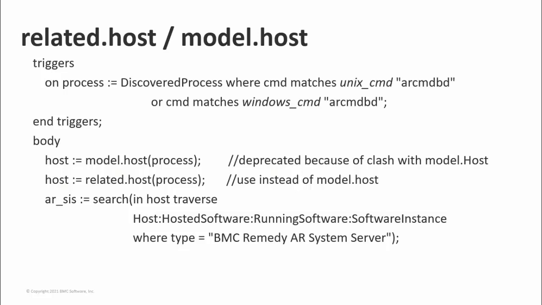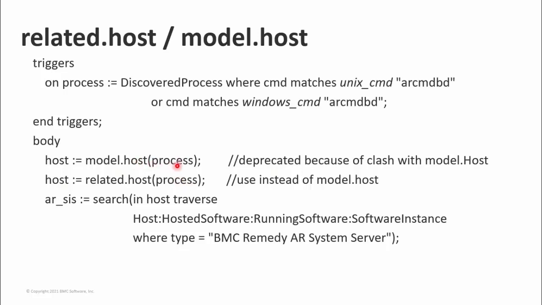Model.host is deprecated. It still works, but we're encouraged to use related.host instead. The reason model.host is deprecated is simply because model.host with a capital H is a very different function. Model.host with a capital H would create or modify a host node, whereas model.host and related.host take a node as an argument and find the related host for that node.